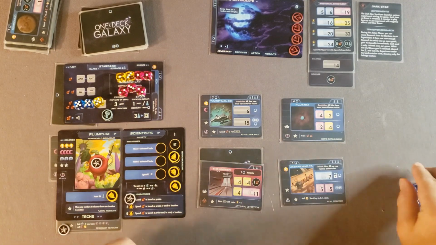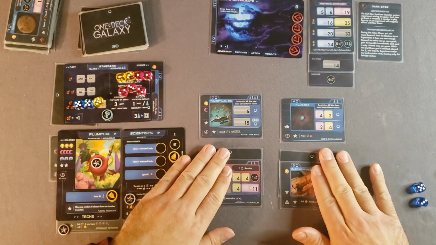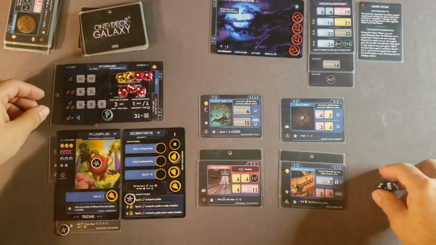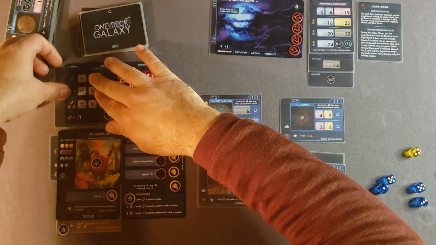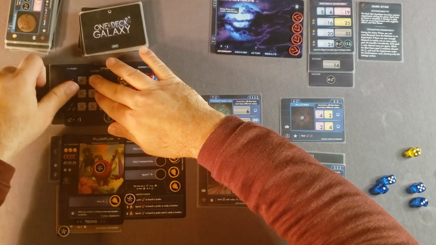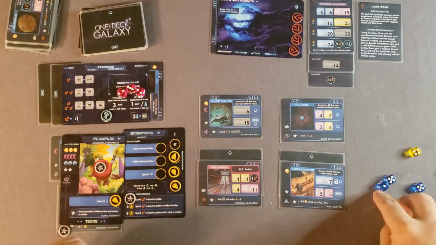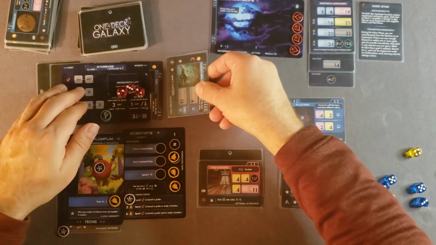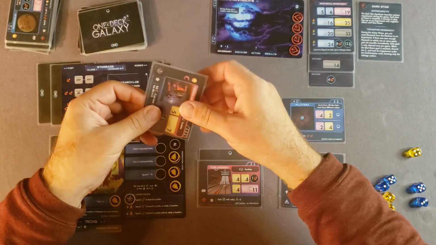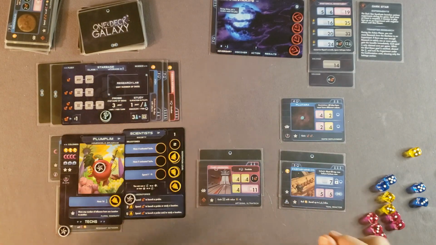Results phase. This one here is going to add 1. And then we're going to gain 3 ships. So flip this one around. Adding 2 more. We're doing research or study here. We're going to add this one there. And then we're doing a probe. Oh, it's an encounter card too, so that's good. All right, so that's the end of the round.